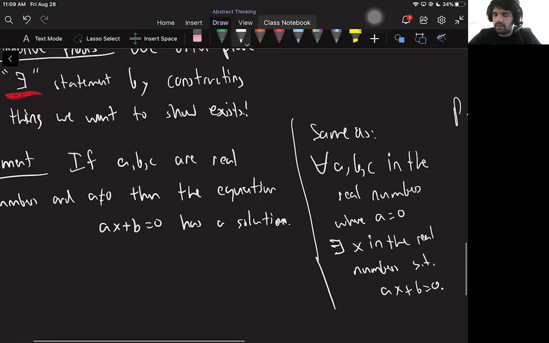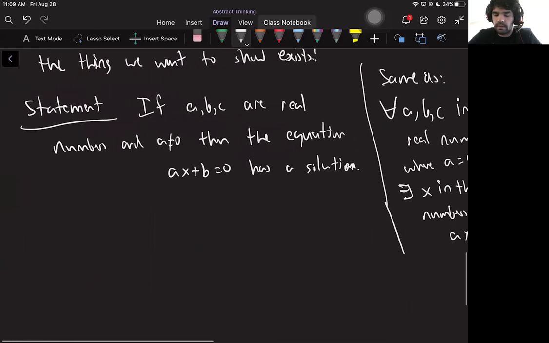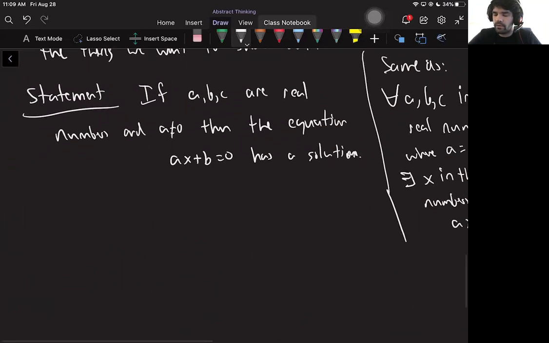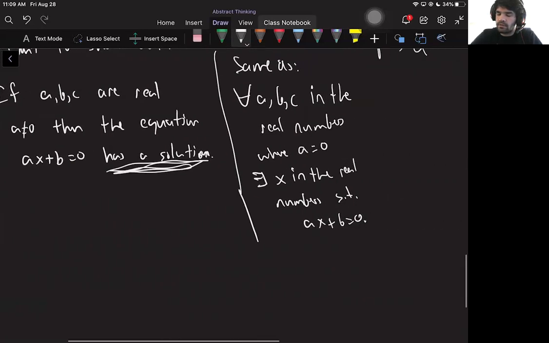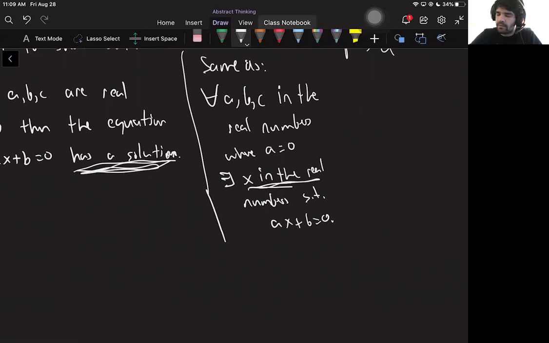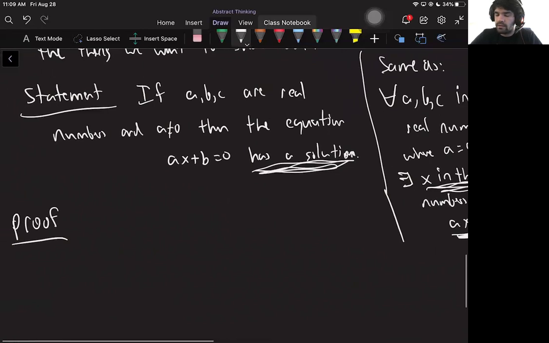Okay, so that's something to think about for another time. But for now, let's just try to prove this statement. So this is a constructive proof. You wouldn't really say out loud that it's a constructive proof, you just do it. But it's a constructive proof because I'm claiming that this guy has a solution, and I'm just going to find it to prove that it has a solution. Or in other words, I'm claiming that there's a number solving this equation, and I'm just going to find it to show that it exists. Same idea, two different ways of thinking about it.